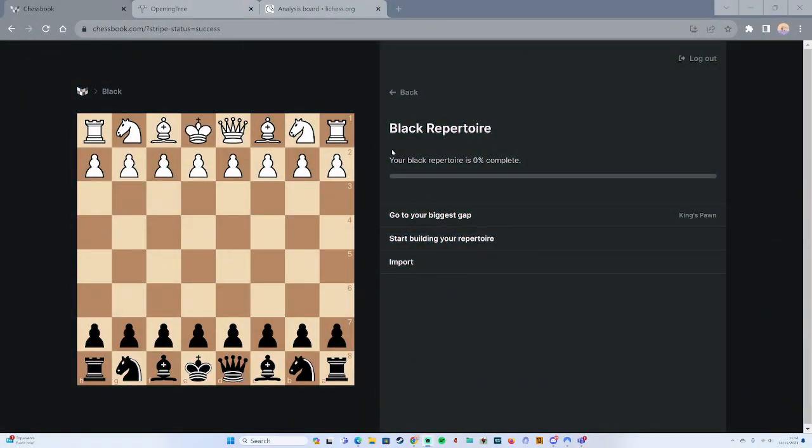Right, I thought I'd do something slightly different today. I'm going to start working on building an opening repertoire. My opening repertoire. I've had a play around with this website and I've started some stuff, but I thought slowly I want to build up an opening repertoire that we can learn. And I'm just going to show you guys the process that I'm going to try and do to make that happen.